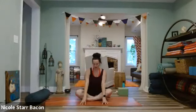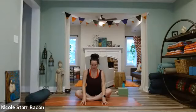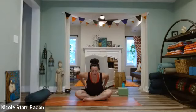Cupping those hands out front, rounding through the sit bones. Inhale, lengthen, reach the top of the head. Exhale, ground the sit bones down. Inhale, lengthen, exhale, hinging from the hips, keeping the sit bones, those hips, the pelvis all rooted and grounded.